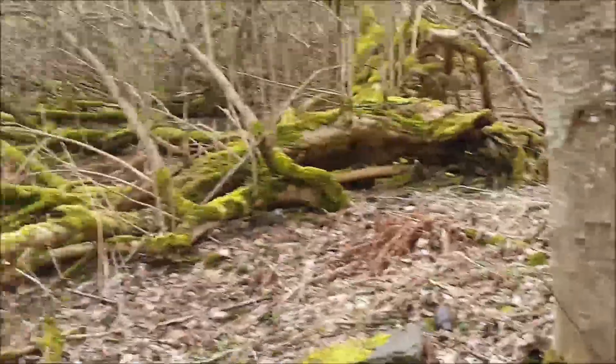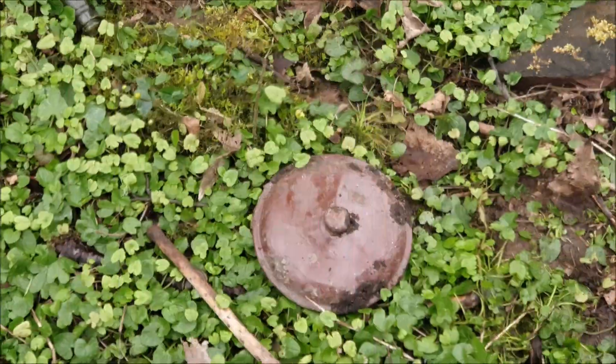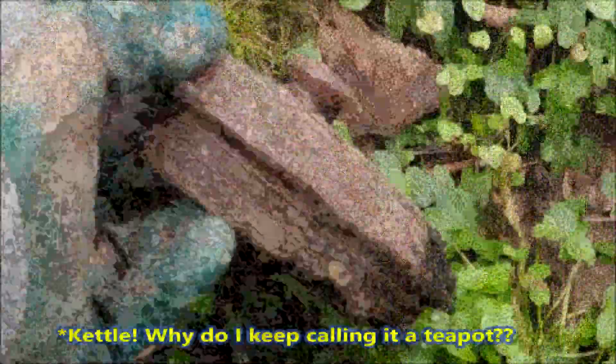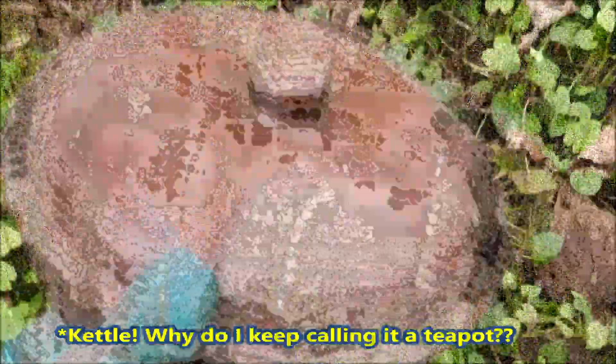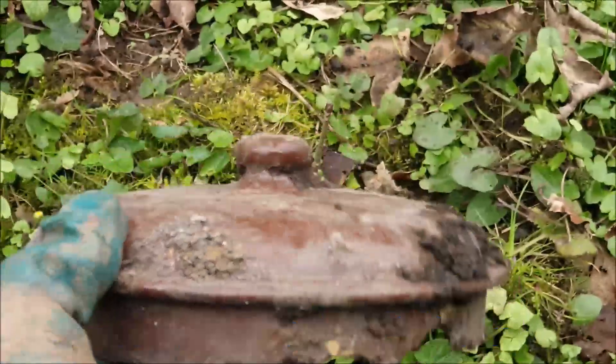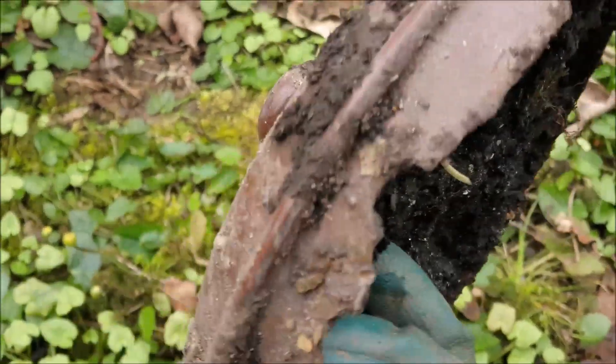Thanks for joining us. I had to come back just to show you — our friend the burial urn teapot: its bottom may not be here, but its top is! I should take that back to the other farm and put it with the other one, because it matches it perfectly.